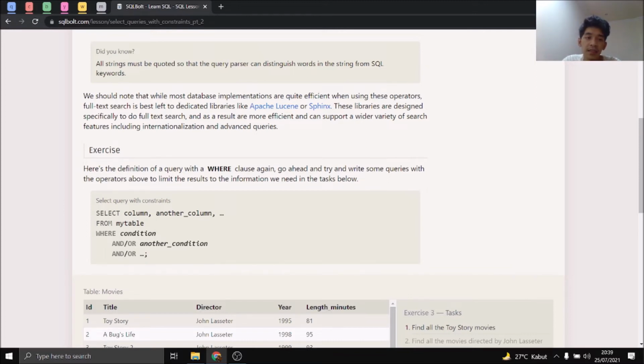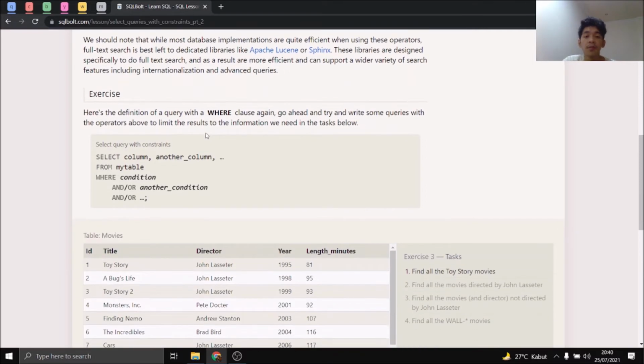Full text search is best left to libraries like Apache Lucene or Sphinx. These libraries are designed specially to do full text search, and as a result, are more efficient and can support a wider variety of search features, including internationalization and advanced queries. Oh, I'm not really sure about this.